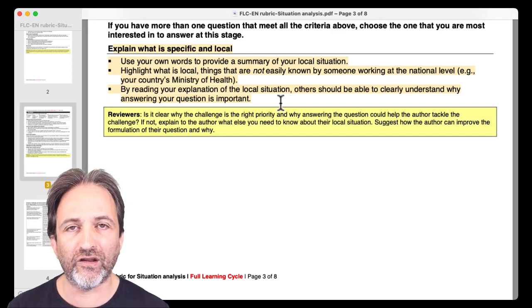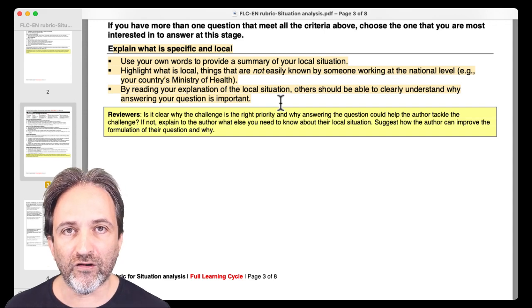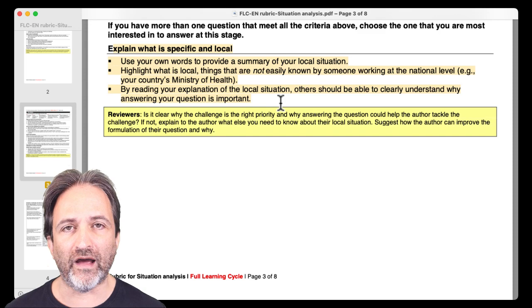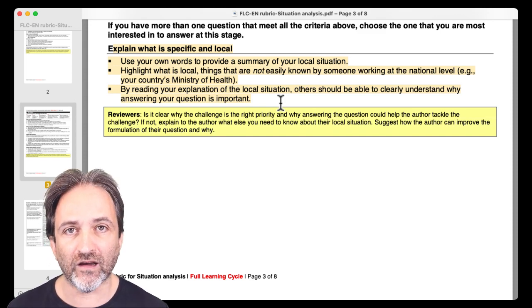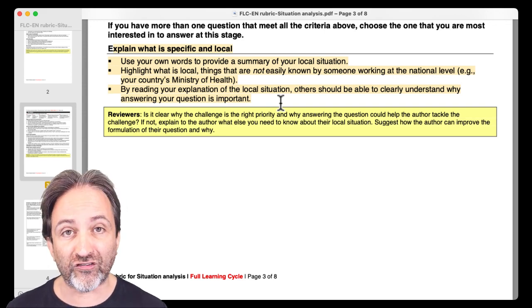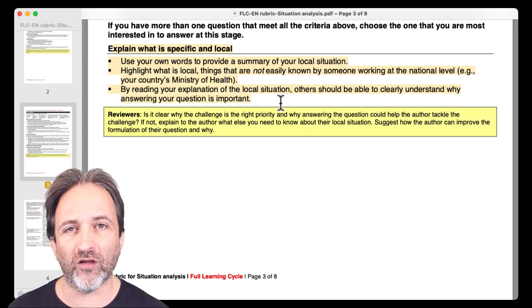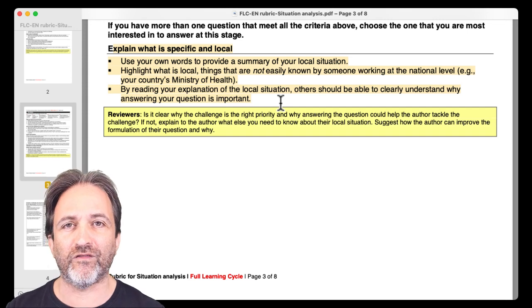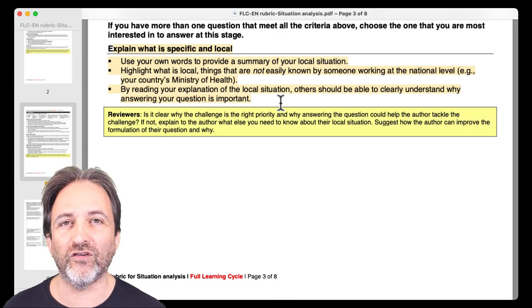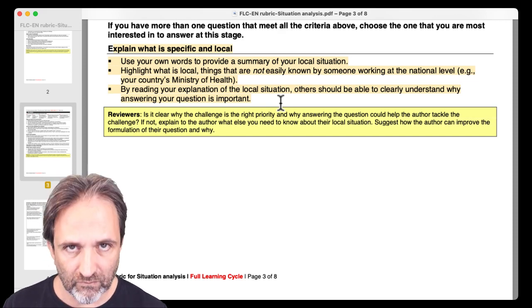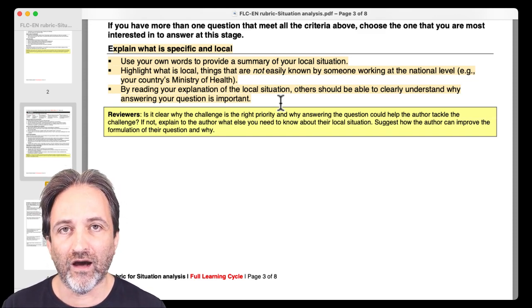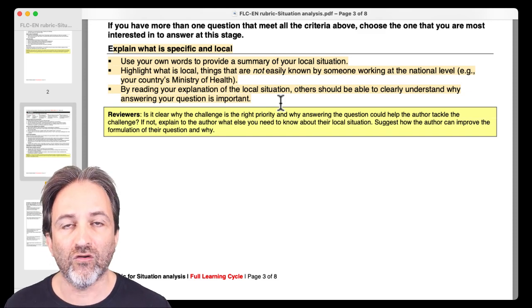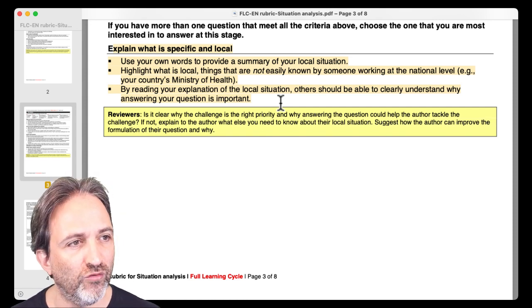Use your own words to provide a summary of your local situation. You know things that people in the capital city at the Ministry of Health, responsible for planning and coordination and management of the entire immunization program, cannot know because they're not there with you. And it's important that you use what you know, and that includes your experience, your direct observations, things that you know that you can see are not right. Now, we'll also talk about questioning your assumptions and recognizing the limitations of experience, but at this stage, I want to encourage you to write down when you describe your situation. It's good to use figures, graphs, reports to cite specific figures, but do not neglect what you know because you've been there, because you've seen it, because you can tell that there's something going on.